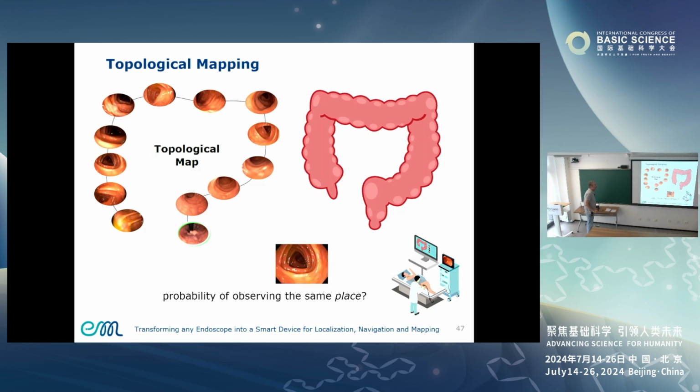And then how do we use this map? We take another picture. For example, in the experiment I am going to show, this map is built today, and the same person has a medical procedure 2 weeks afterwards. This is one of the frames. The question is, when you see this frame, where are you in the map that you have? So we use a probabilistic method that tells you very likely you are here, and with very low probability you are here.